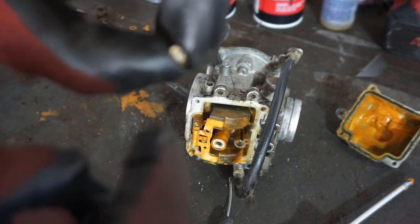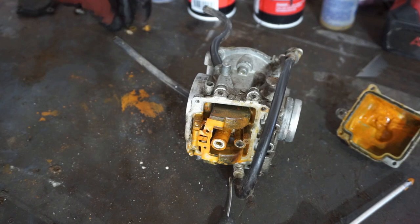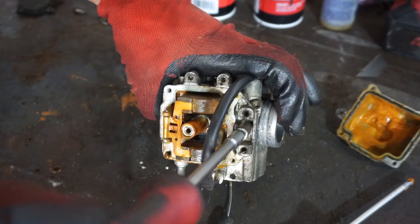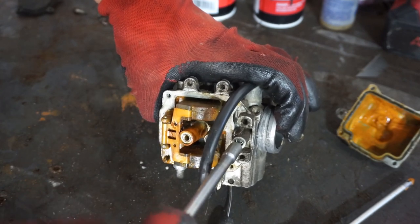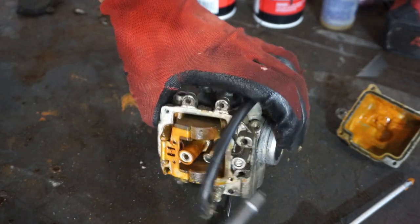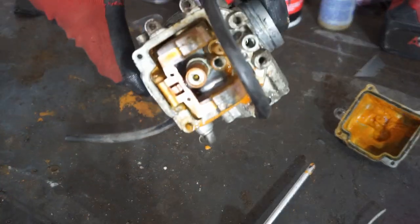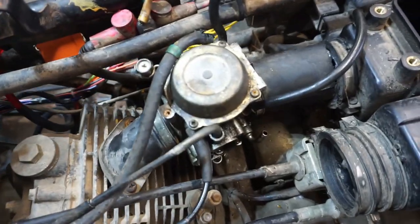There's the pilot. Wow, that's really clogged. Look at that. That would have never started in a million years. Fuel screw is one and three quarter turns out. Should be a spring in there as well. We're gonna clean that up, spray it out with the air compressor, and reinstall and see if this thing starts up. All right, carburetor's back in there.